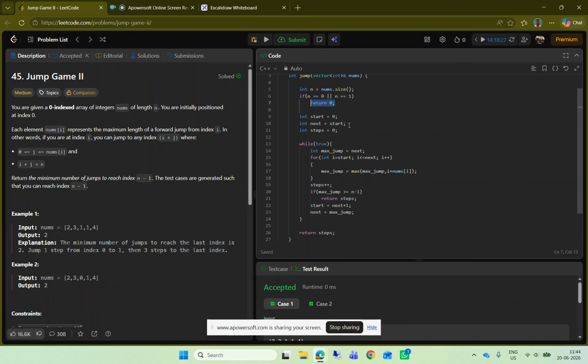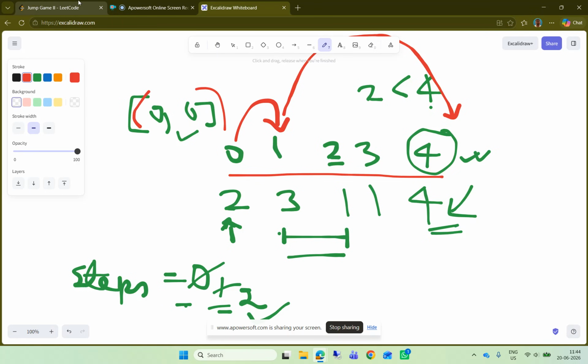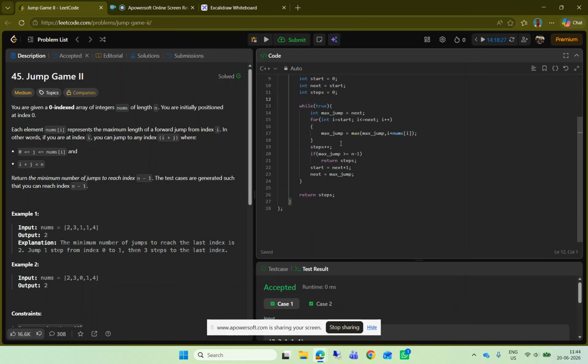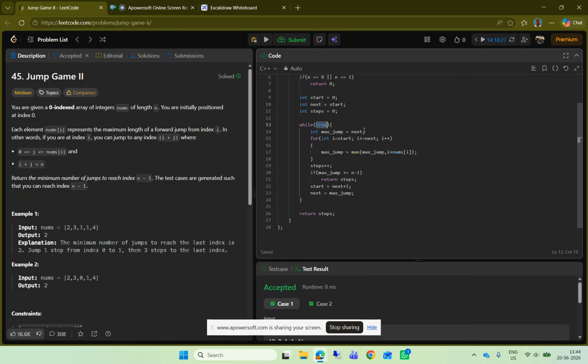And then obviously we are trying to make the first range, so our first range goes from start to next. We'll keep both of them as 0, as I have explained in the video that we'll try to keep the initial range as 0. That is what we are doing here, right? And then while true we carry on, and since we are promised that we'll always be able to reach the final step, we don't have to worry about this going into an infinite loop. We'll be able to satisfy these conditions and break, so this loop will always end.